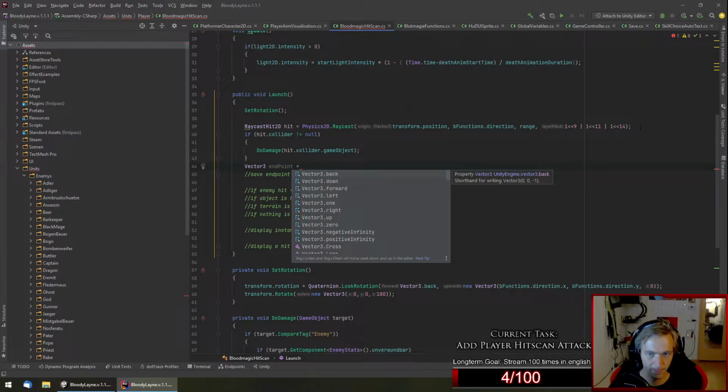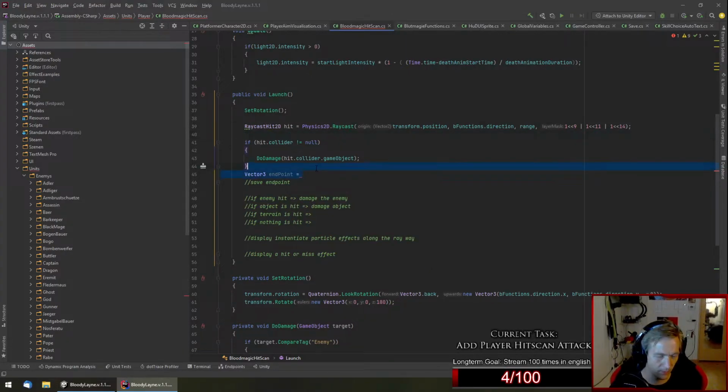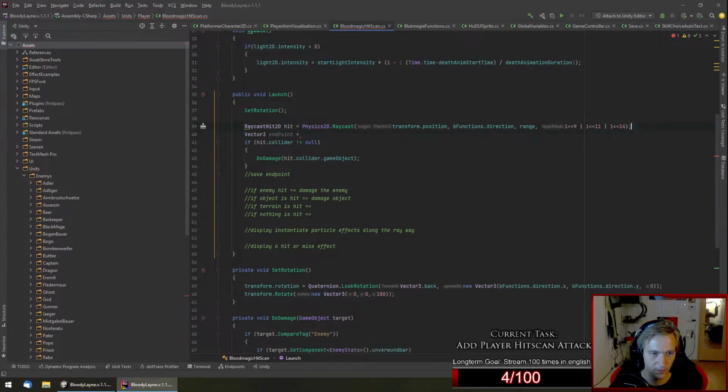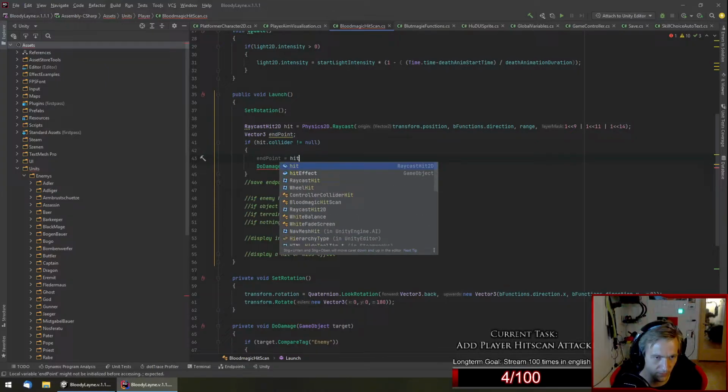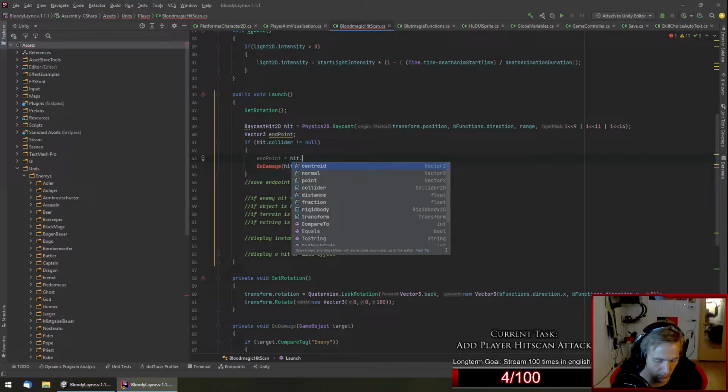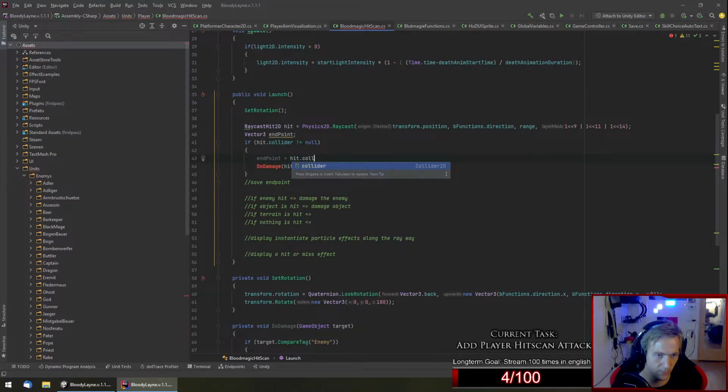Okay, so I'm going to define it here. And this endpoint is going to be hit game object.